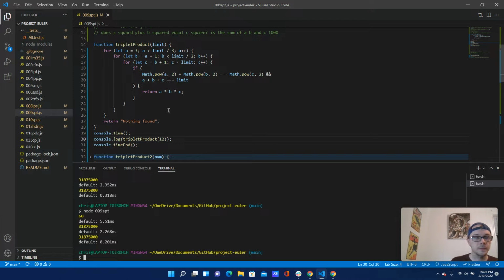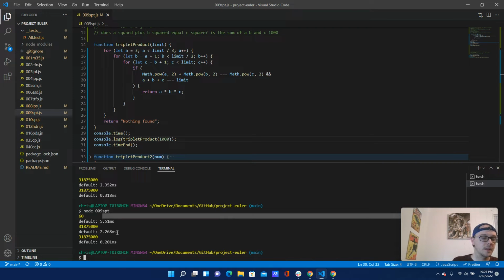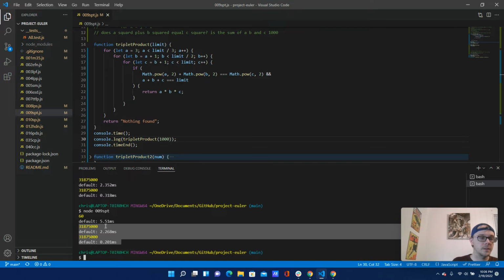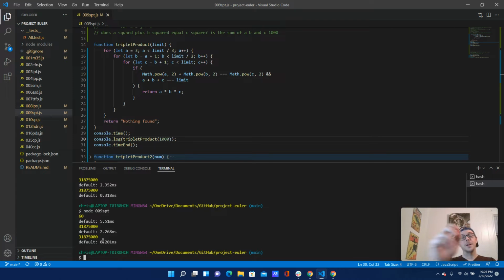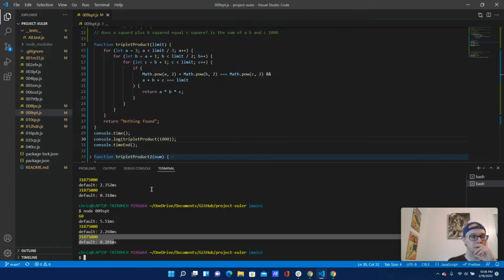That's the 3, 4, 5, right? So it works. It's not that fast though. Even when we went to the first one, it's still far slower than anything that these could do. We could never get this to run faster than this. Well, we could. We'd have to make this enormously large though.